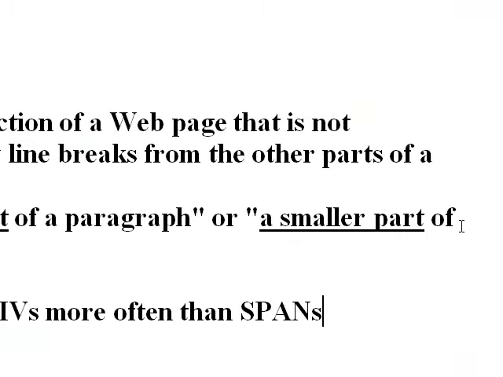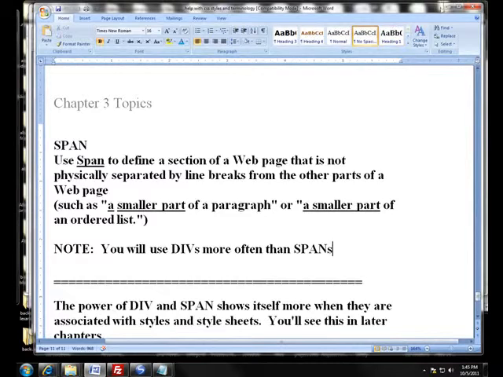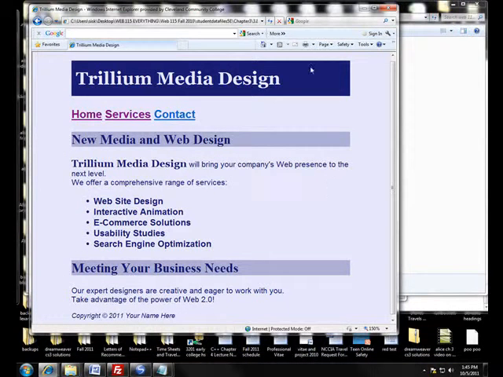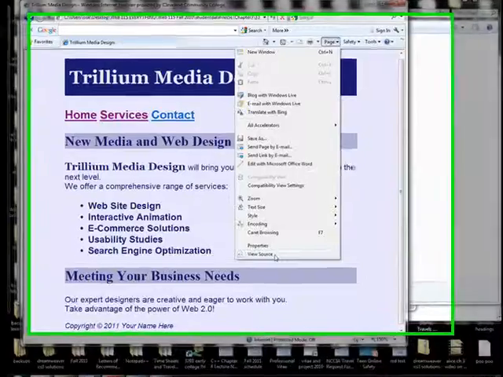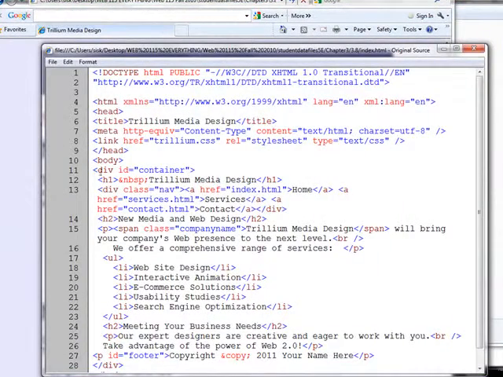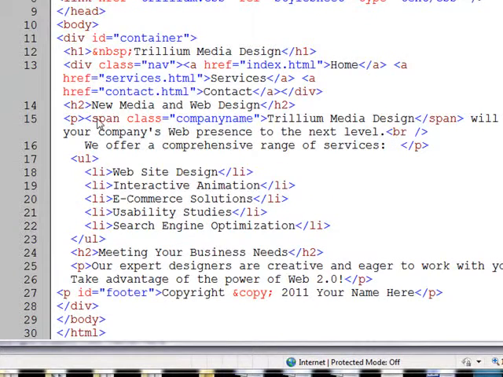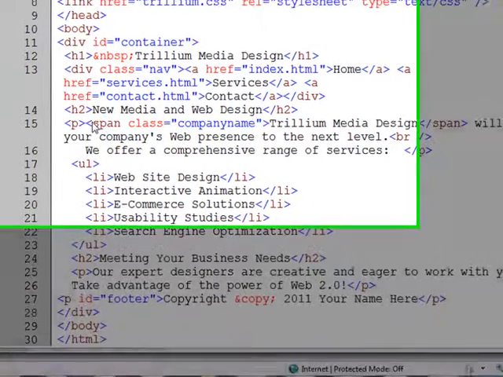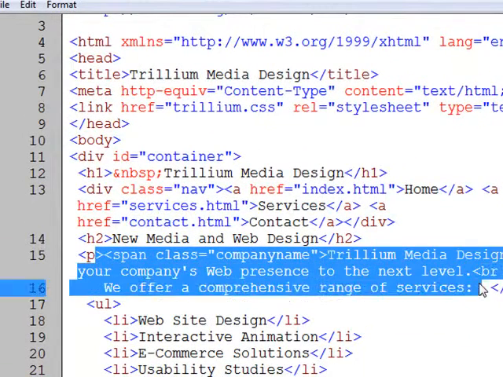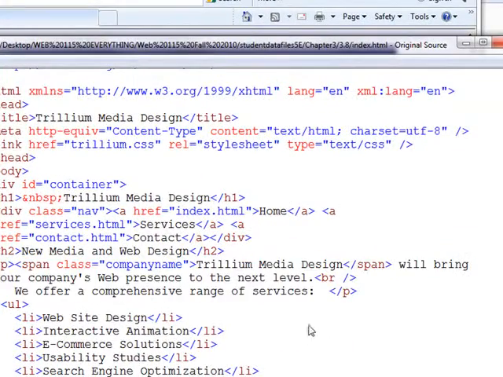I'm not worried about total comprehension, more so with the Web 115 HTML class, but it has to come by just practice, so don't worry about that. Again, looking at the website itself, I just want you to see the use in the source code of div right here, and in span. Notice that span right here is something much smaller, just in that little paragraph. And I thought there was one other span in here. I don't see one at the moment, but it's just for a smaller part. I wanted you just to get a feel for these definitions.